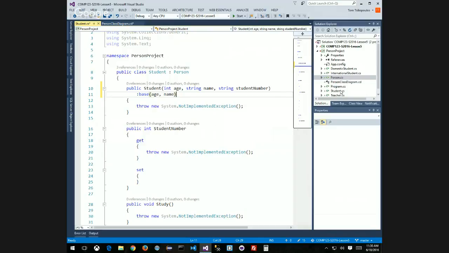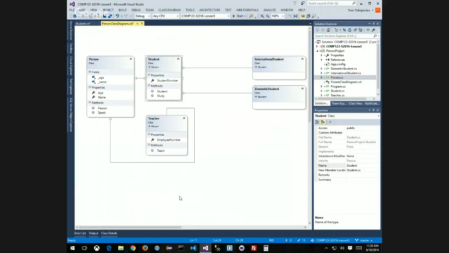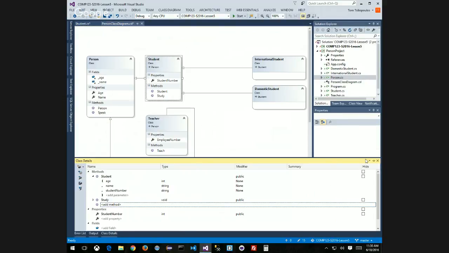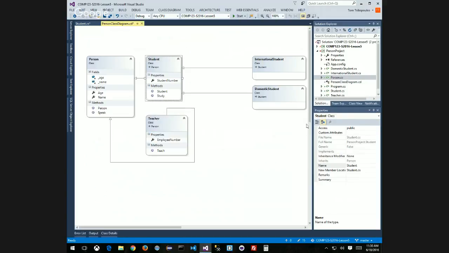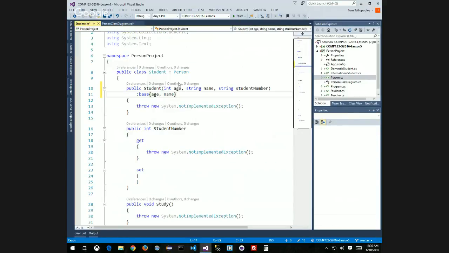Can you select the constructor in my class details? Yeah, so in my class details, I pulled that up. I just added in a new parameter. I can add a parameter by clicking this button here, right? Let's go back to my student. So here's my student. It's giving me an error because I need to pass in age and name, because the only constructor that I've defined in my person requires age and name, and therefore I have to use the base class constructor call to pass in the age and name that I'm taking from my student constructor and pass it into my person constructor. That's what I'm doing here.